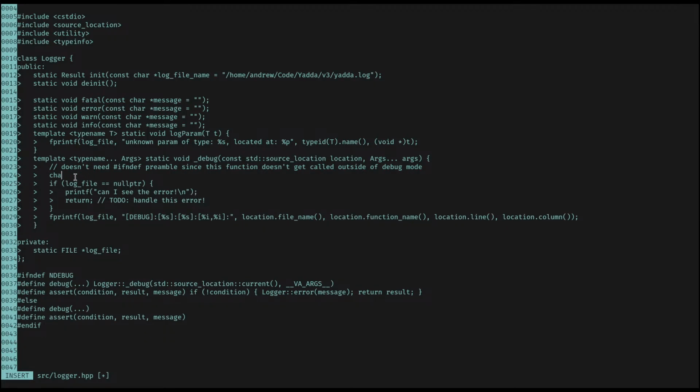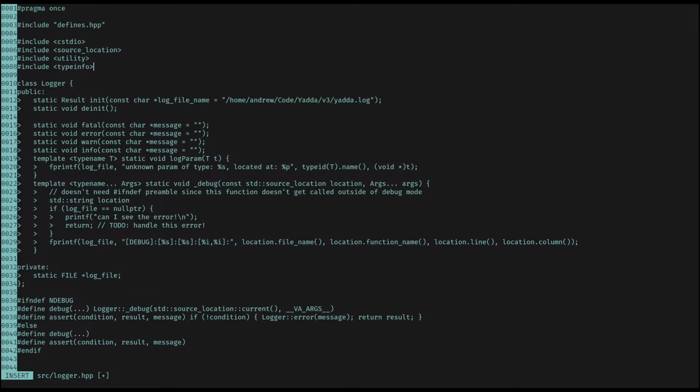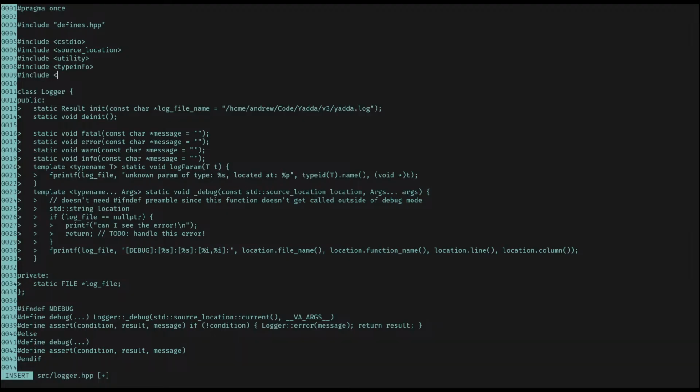Okay, so what I'll do then, let's call it string application, and let's go ahead and include string here. And is that something I need to include? Yeah, it's in the format header.